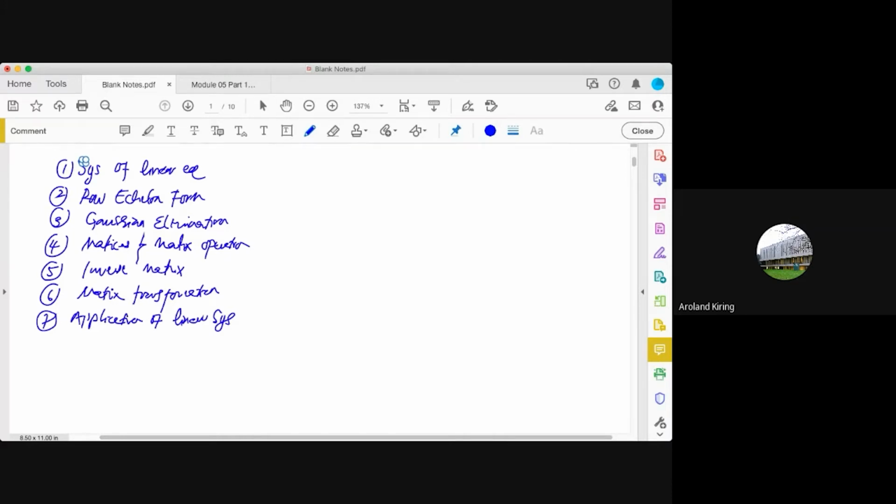If you look at this system of linear equations, this is how we represent our problems. We replace our problems using a system of linear equations, and to solve that system, we are going to present it in this kind of form. This form will help us to solve our system of linear equations. At the end of module 5, we are going to look at some applications where we can apply a linear system in real life.